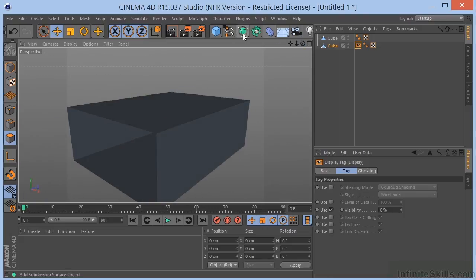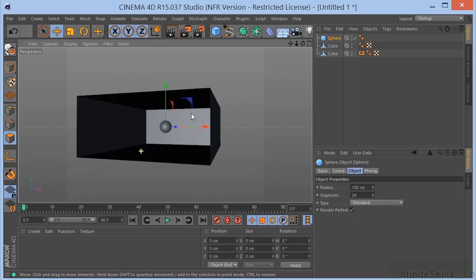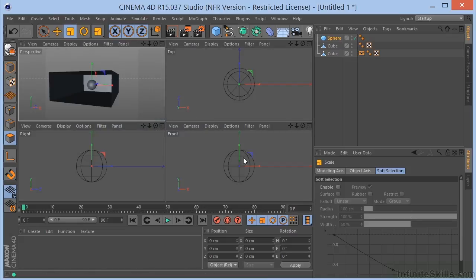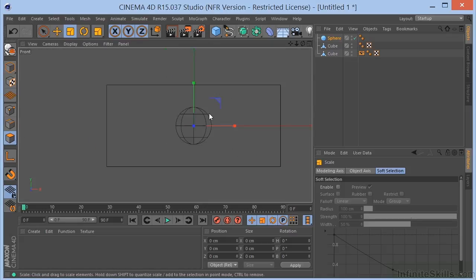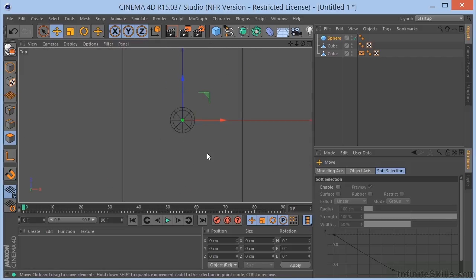All right. I'm going to come in here and grab a couple spheres. Let's get to where we can see this. Make these a little bit bigger. Do something like that. Go into another view. Just want to get this down on the floor of the room. Let's look at it from this view. Something up like that.